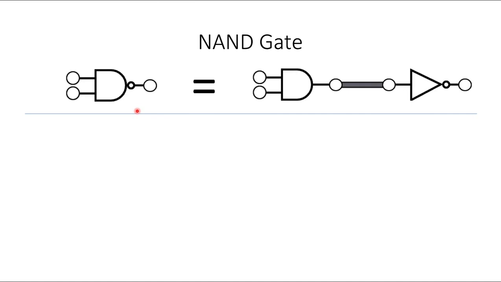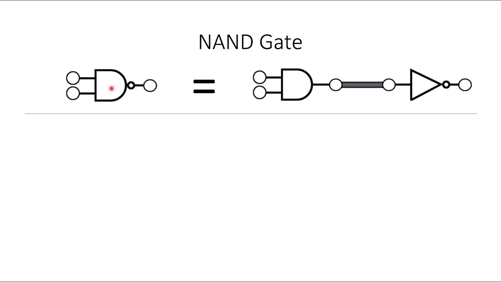Okay, so we know what an AND gate is. We know what a NOT gate is. So now we're going to build something called a NAND gate. A NAND gate is another gate. It looks like this. It looks similar to an AND gate. It's the same shape, except that we add a little circle on the end, which is the same circle that shows up in the definition of the NOT gate and its visual depiction.